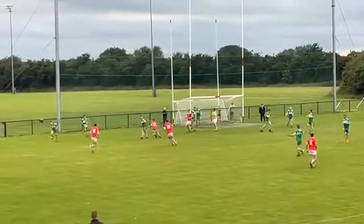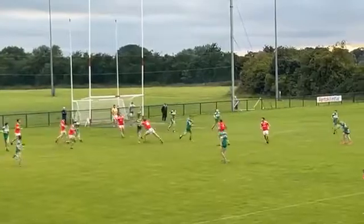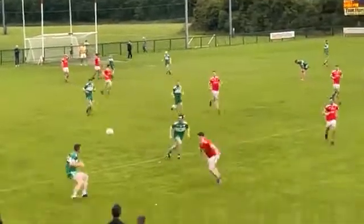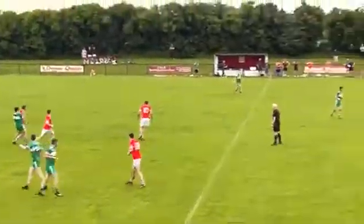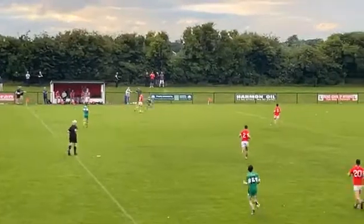And they work it. They're still inside their own 13-metre line there, but it's number 14, Brian Cantwell, who's back there, and it's now out to the wing with Chris McGurn. Chris soloing forward, looking for runners down the field. He's nobody there, so he's got to work it into Marty Mulhall. Marty plays the ball across. Con Smith coming forward. He's got a man over the far side of the field. It's a good long pass across the field. The cornerback coming forward.